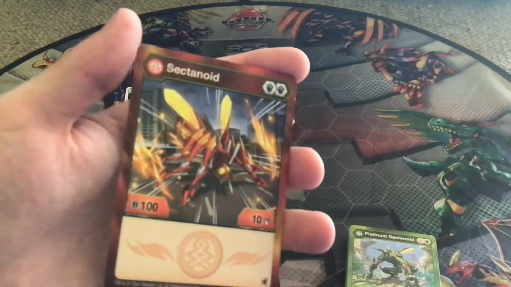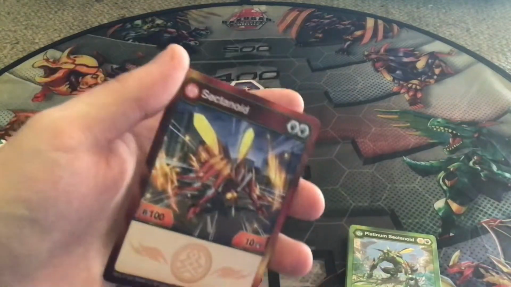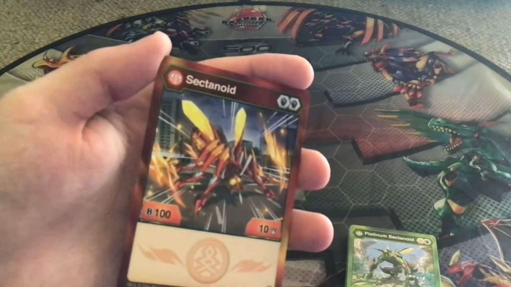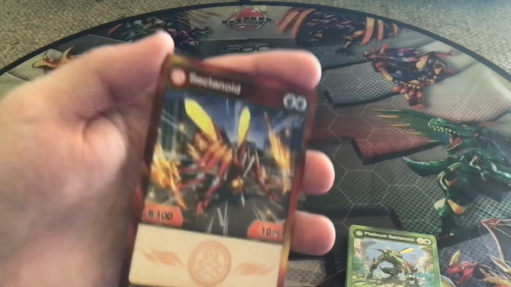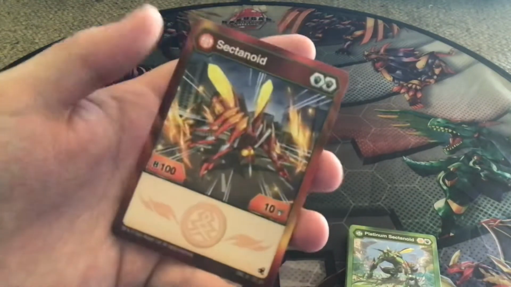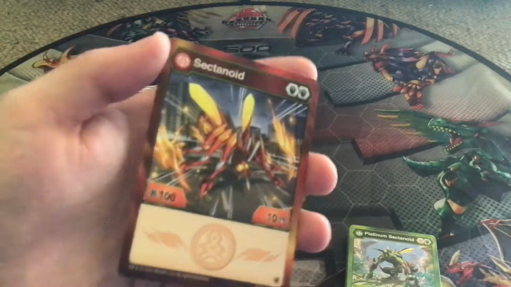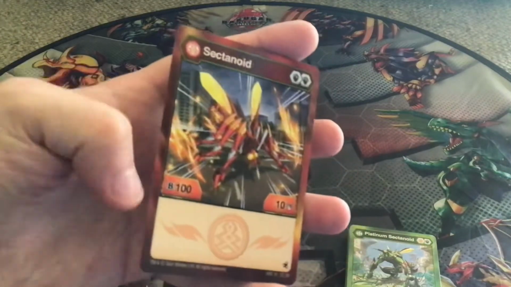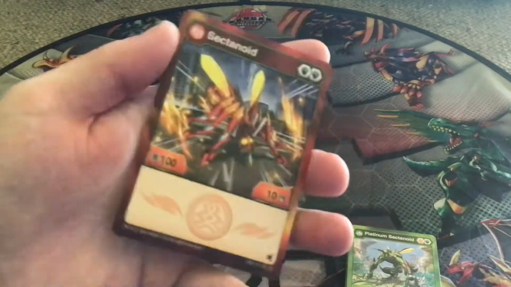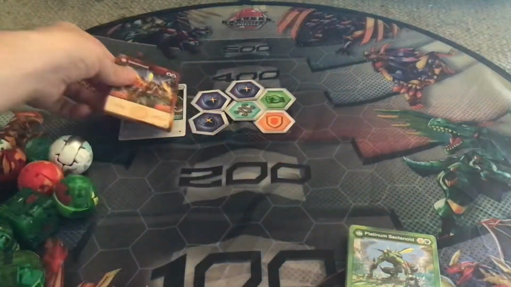Next up is Pyrus Sectonoid. So this isn't the Platinum one. I don't have that yet. I am hoping to get that when it comes out. So two blue shields, 100 B power and 10 damage, so the strongest in damage overall, but also like all the others, 100 B power, so it's not bad, it's not good either. It's a pretty alright card.